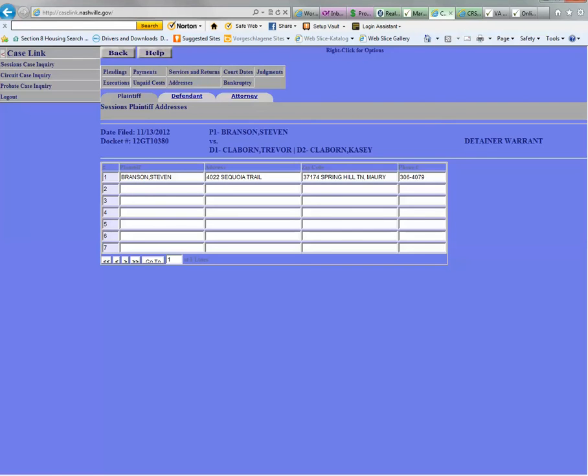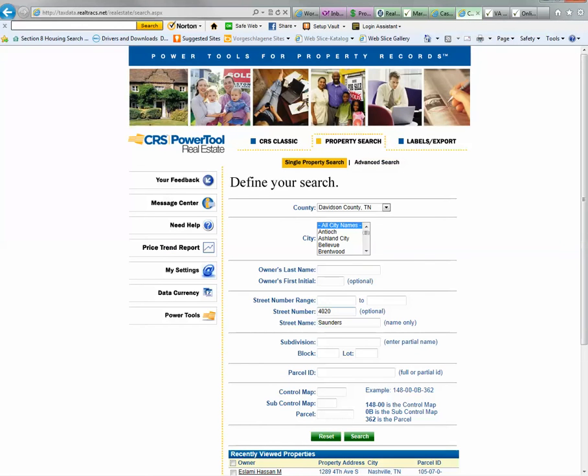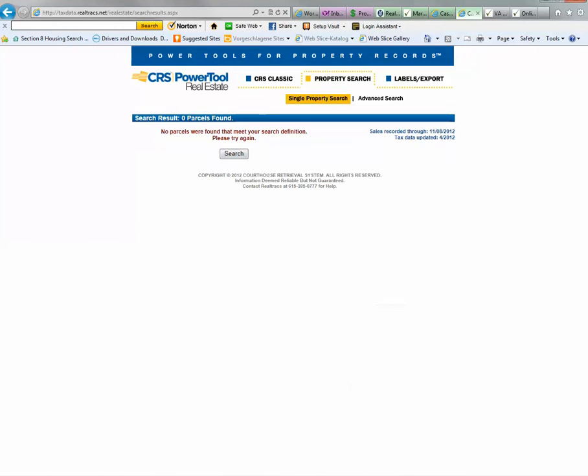Okay, so for this example, let's say you go to this next eviction file and you're looking it up, and you see for the address that it says 4336A Saundersville. But let's say for an example that the 6 isn't on there. Let's say that it just says 433A Saundersville. And so next you would naturally go to check it out, and let's say you enter 433 Saundersville.